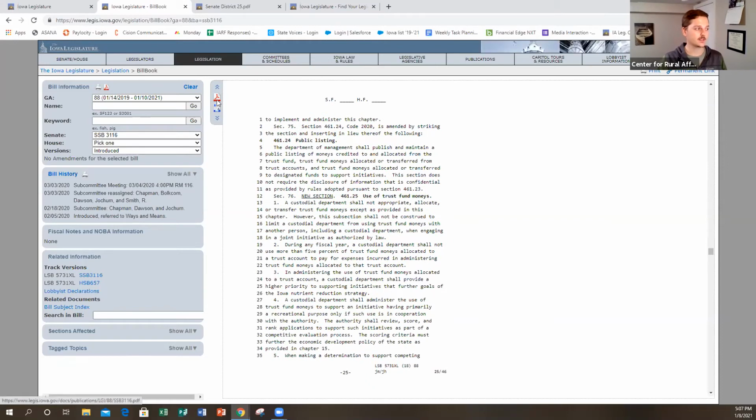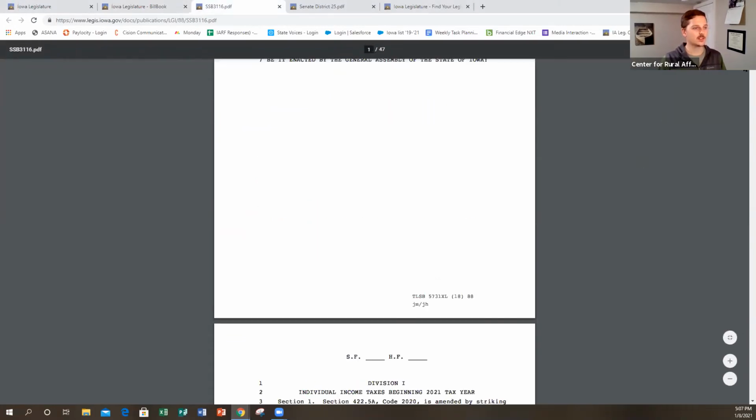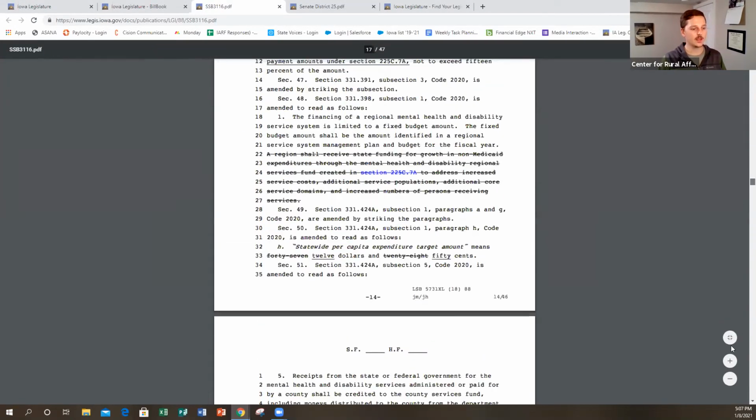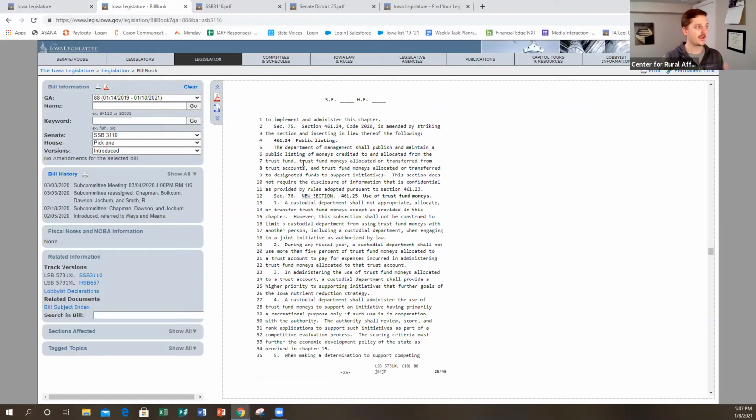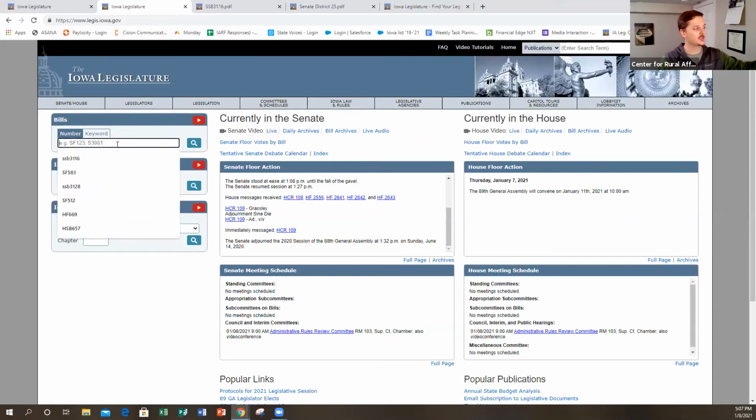And if you're interested in sharing this, there's a PDF button that I just clicked. I'll highlight that here. And it'll bring up the bill as a PDF for you. So you can download it, you can share it, you can look through it, you can zoom in, you can do whatever it is that you would like to do to review that legislation. This is a really important tool for looking up bills that impact your lives and that you're interested in looking at. So again, just to recap, this bill search tool in the side, you can do that. And if you don't know the bill name, you can say fish or insurance or replacement tax, and it'll take you to the bills that relate to those topics.